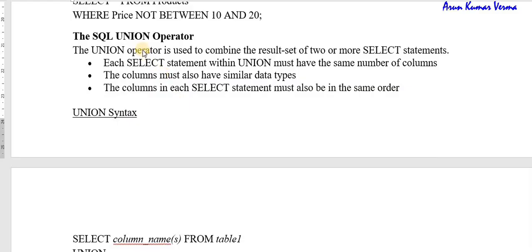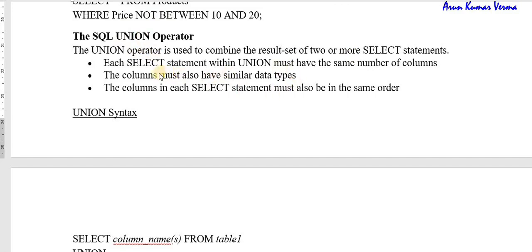Okay, the next operator is the SQL UNION operator. You can see UNION as a joining operator. The UNION operator is used to combine the result set of two or more SELECT statements. If you have two SELECT statements and you want to join their result sets, then you will use the UNION operator.